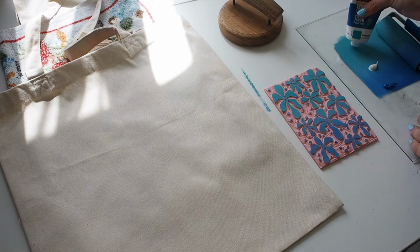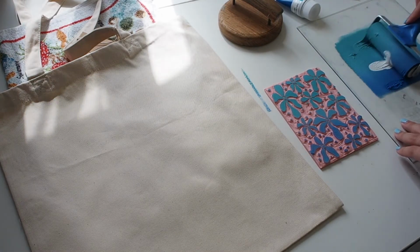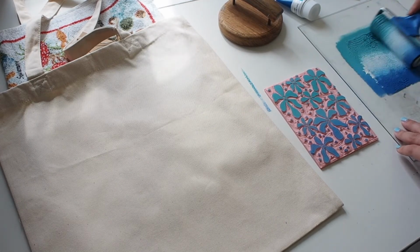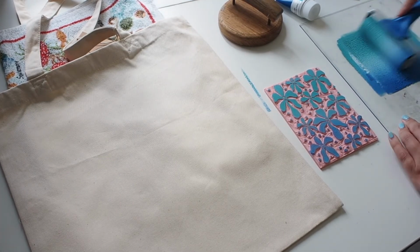I have placed a tea towel inside of the tote bag. This just makes the surface a little bit softer, and I find it helps with printing because you can apply more pressure when you press with the Baron, and the stamp rubber kind of moulds more into the fabric, I find, and also it stops the ink from going through onto the inside of the bag. It doesn't normally, but I like to just put a tea towel there just in case.